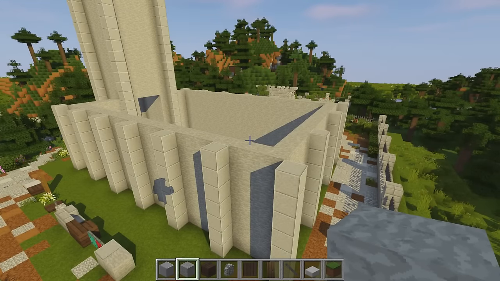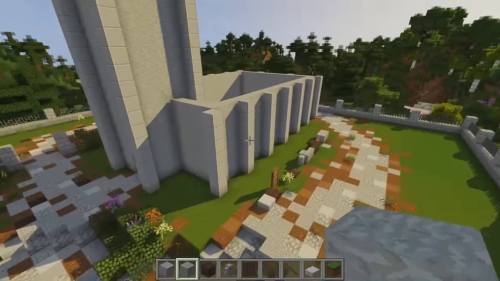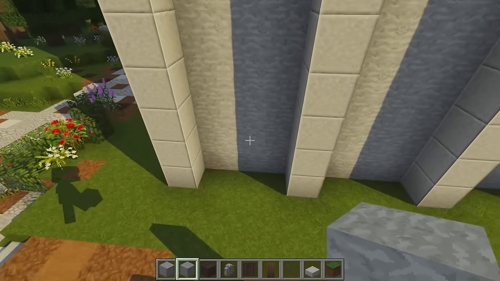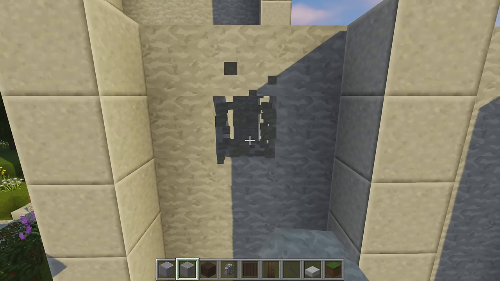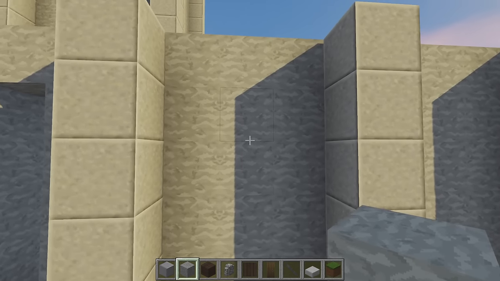All right, once the walls are all in place, it's time to break out the windows. So we're gonna start from the right-hand side over here, and we're gonna come over to this first gap between these two pillars. And in the center here, you want to come 1 block down from the top and break 1, 2, 3, and 4.